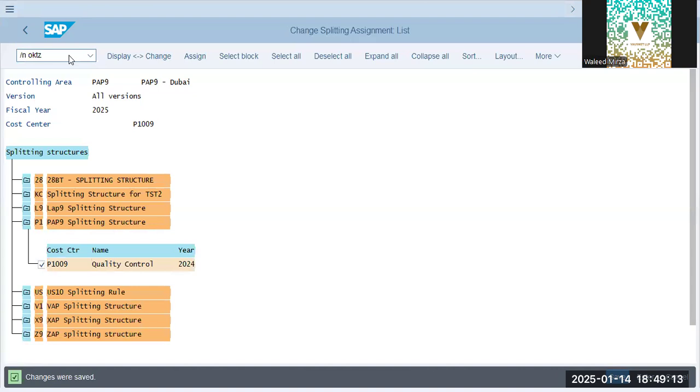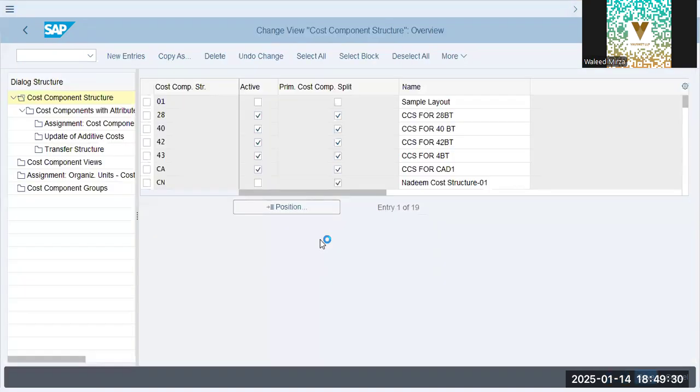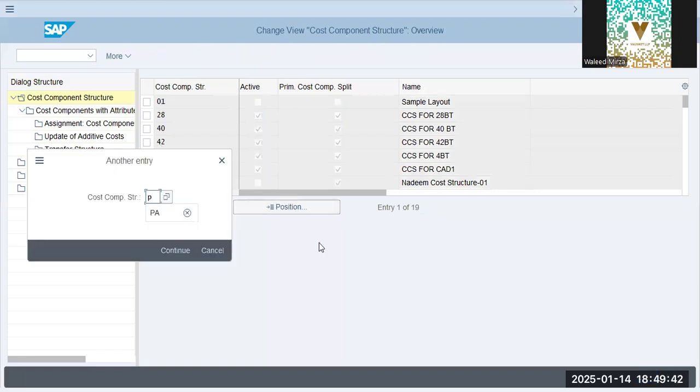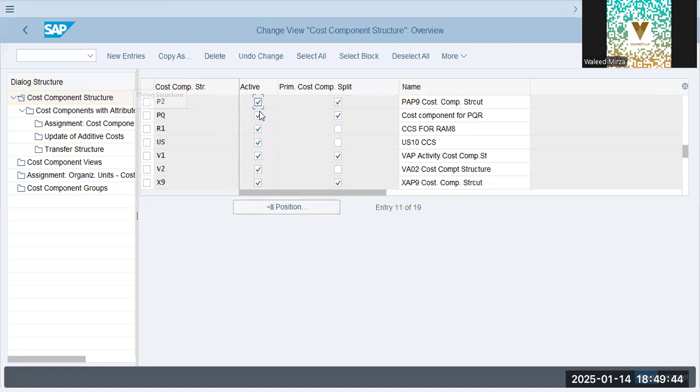Okay, now next is saved. Okay, TZ. Okay, cost component structure, it should be P1, P2.